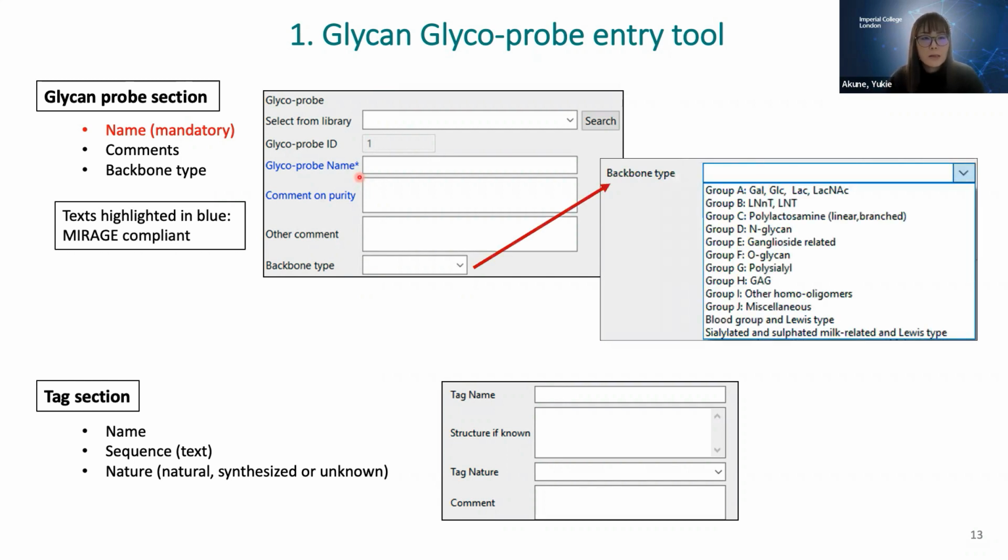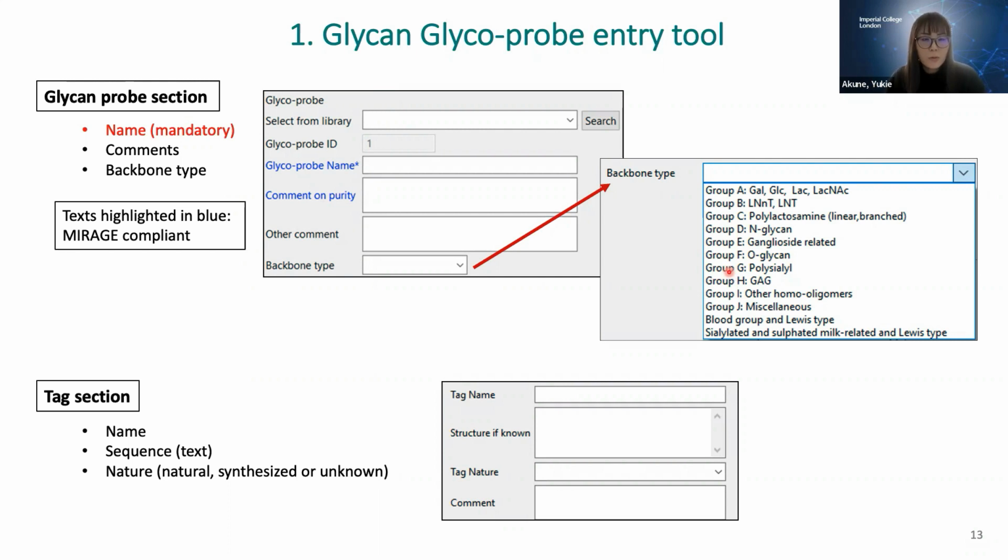Okay, so in the Glycan probe entry section, you have to enter the Glycan probe name, but there's also, as an option, the backbone type information. This list has been arbitrarily made in our laboratory. This is very useful, because using this category, we can categorize the Glycan probes without sequence information in a tabulation view or chart view later on.